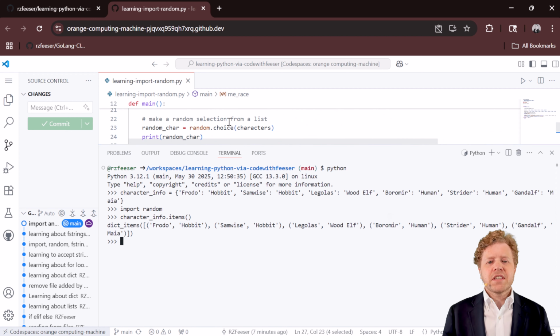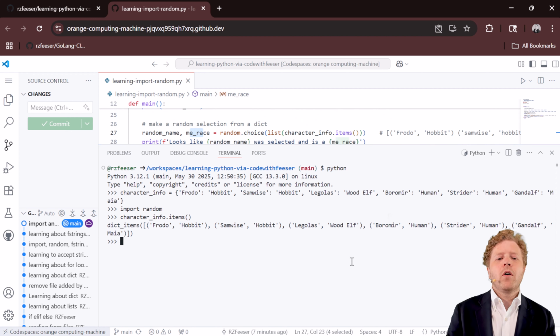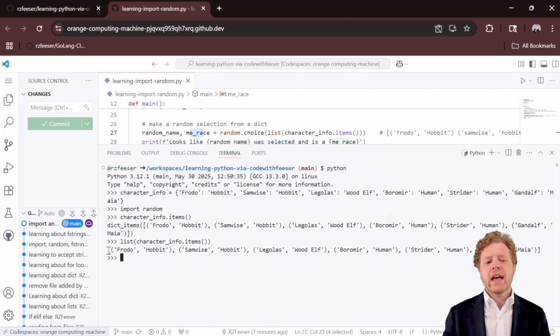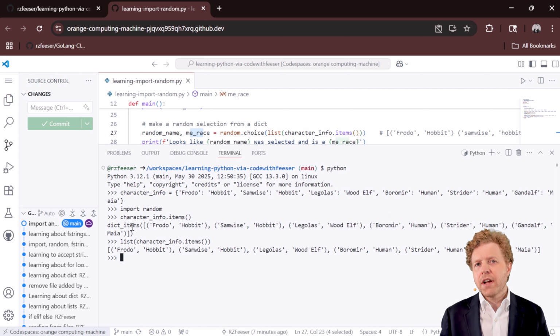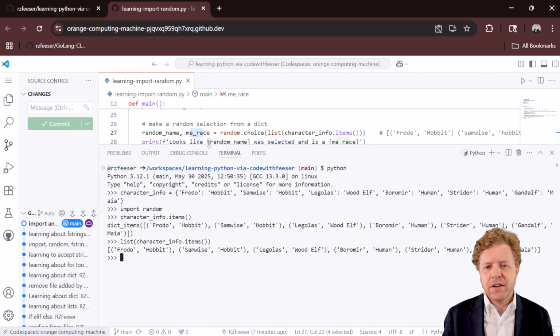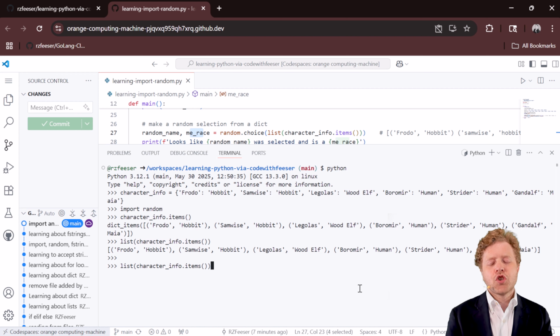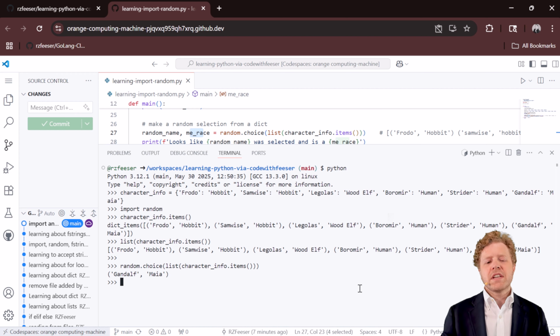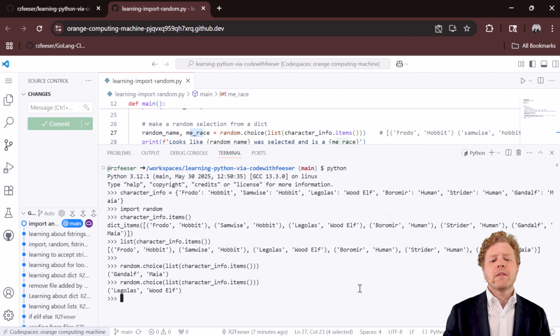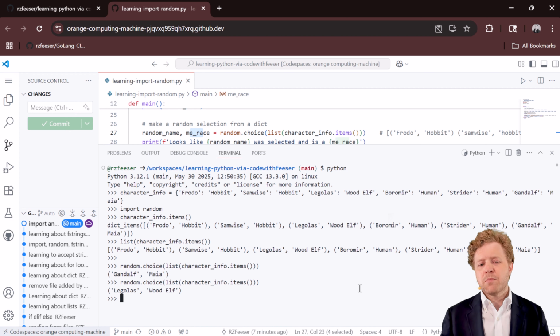Let's take it a step further, because that's not ultimately what we did. We passed that then to list, where we saw that it drops the dictionary items. We now just have a real list. Finally, we're making a random choice, where we can see each time a tuple is being selected.